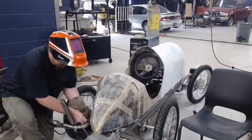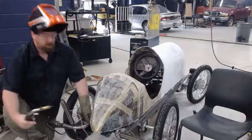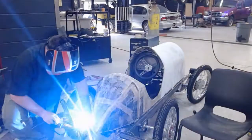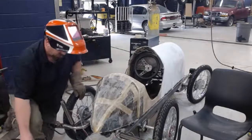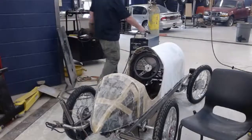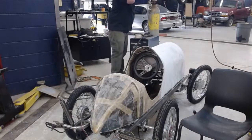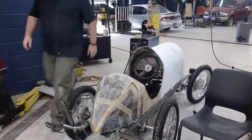Got to kind of pull that away from the exhaust. Just a little tack. All right. Let's head over to the table. Let's mix up some stuff.